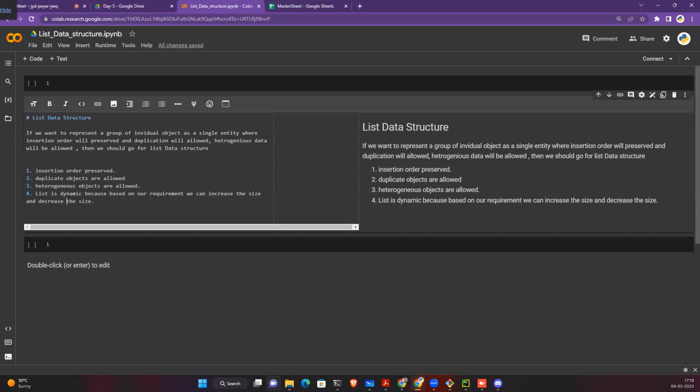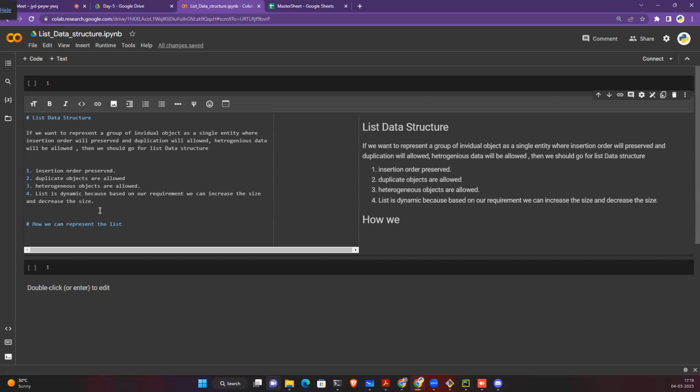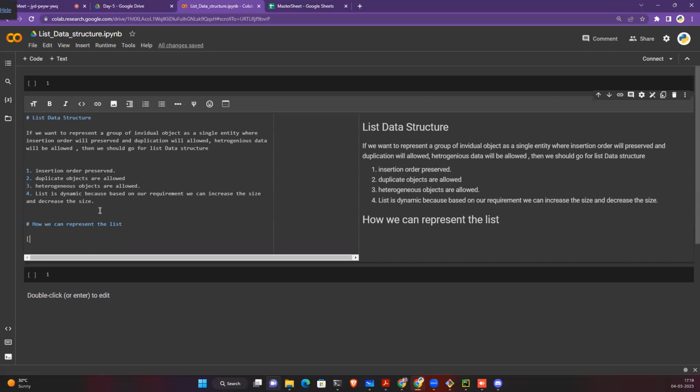Now next is how we can represent the list. So a list can be represented like this, with the square braces. So here you can type A, 10, comma.